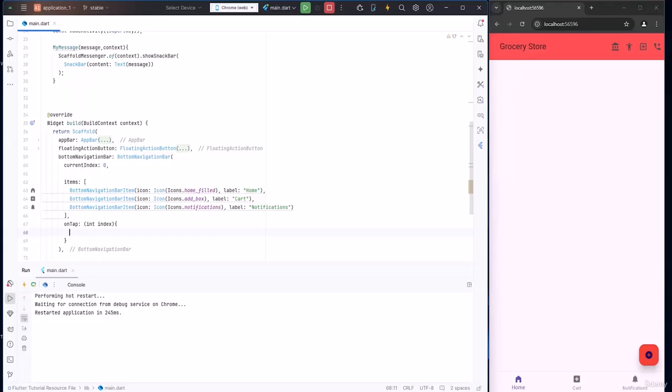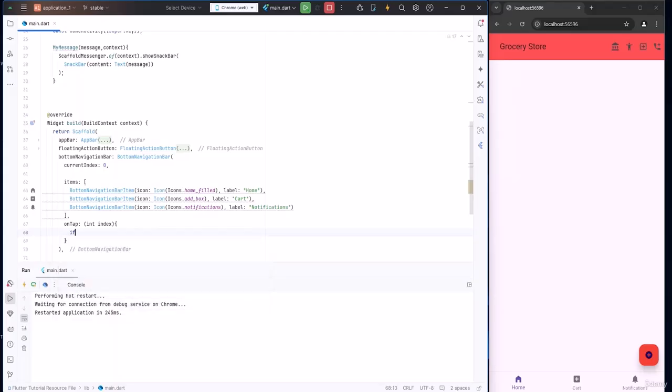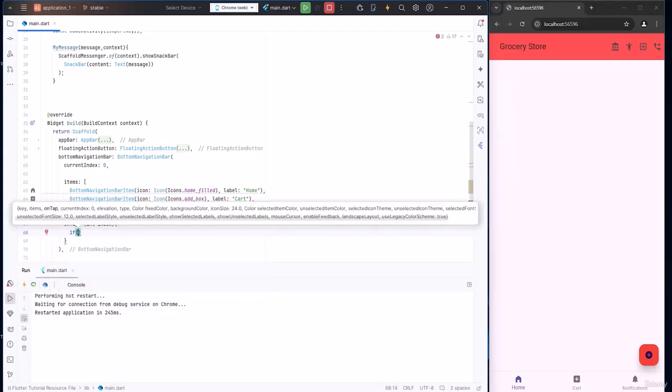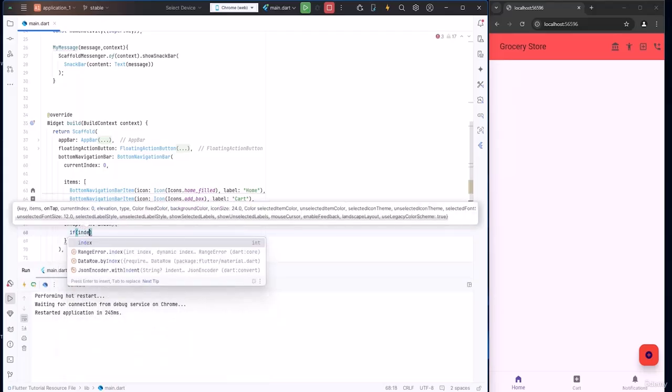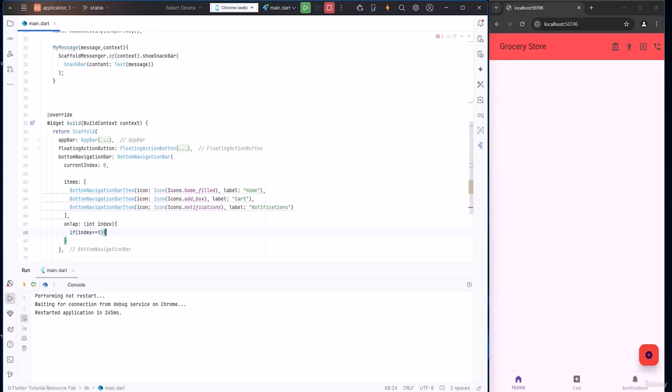So let's try to use the if function right over here. The first thing is if, let's open parenthesis, if index is equal to 0.